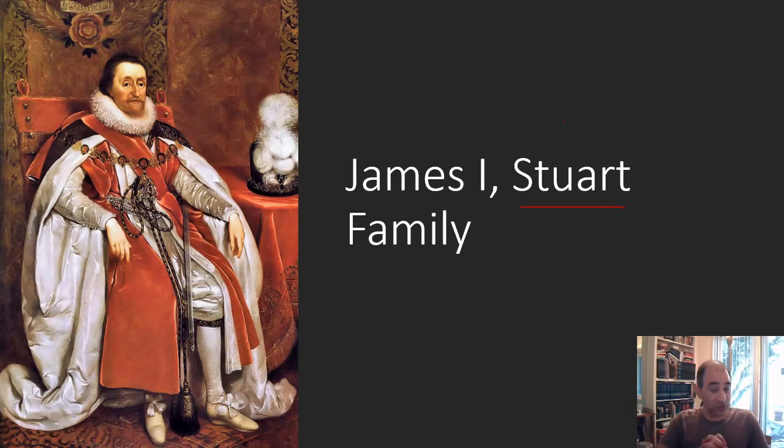There's going to be a religious issue. By now, England is predominantly Protestant, right? Most people in England are Protestant. In Scotland, there are a lot of Catholics. Now, James himself wasn't big on Catholicism, but there are going to be members of his family line later on that are. And that's going to become an issue as well, because the people in England aren't going to want a Catholic ruling them because they are primarily Protestant. All right, again, it sounds kind of silly to us today in the United States, but back then it mattered a lot. So anyways, that's James the First, 1603, when he comes into power.